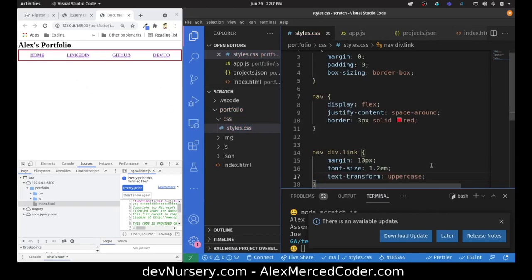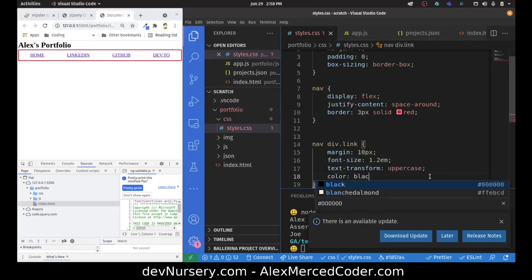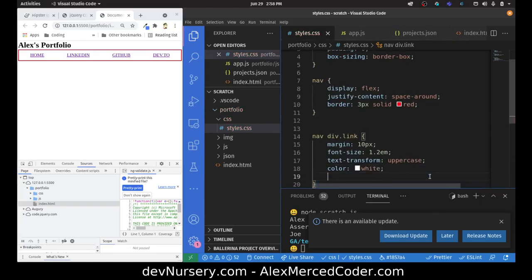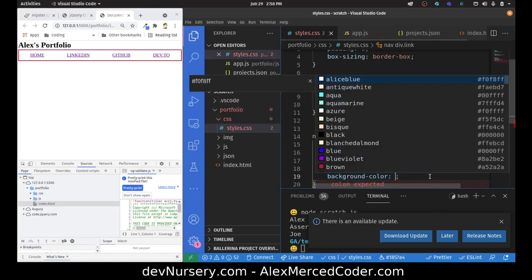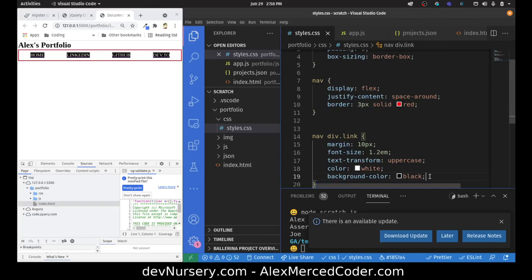See, now they're all uppercase. And I want the font color not to be the normal link color, so font color white, but the background color black. Not the prettiest thing in the world, but again, that's not the point right now.